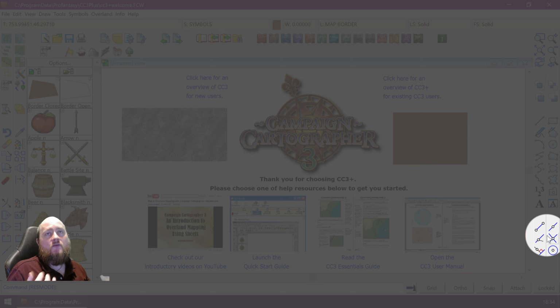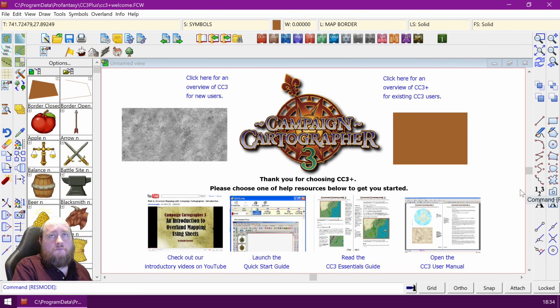For example, if I want to start a line at the exact midpoint of another line, or I need two lines to be parallel to each other, or I need to start a line at the end point of another line and things like that, these are the tools that will help me do that.